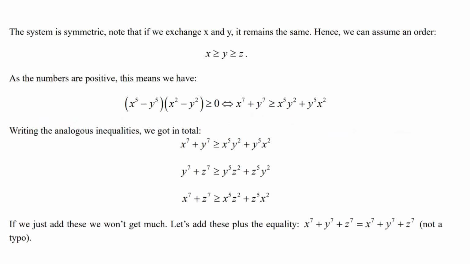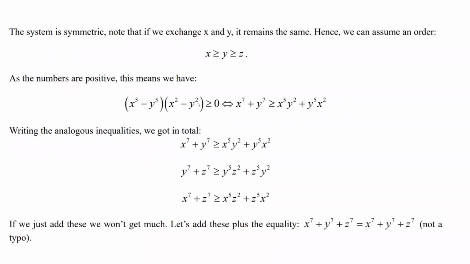So how do we do that? Well, there are basically two solutions. The first one is just finding out that this inequality is satisfied. Yes, the system is symmetric, and we can basically assume an order. I just went for convenience here, x greater than y and greater than z. And we have this obviously because x is greater than y, they are both positive, so when you put them at an odd power, the order still remains.